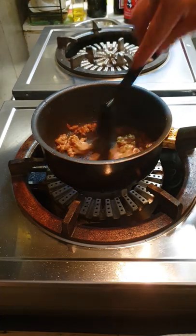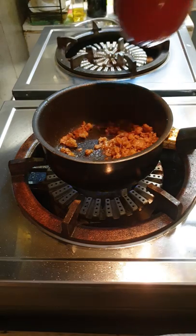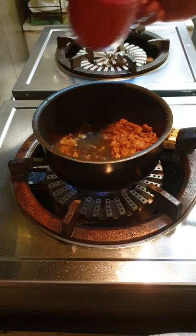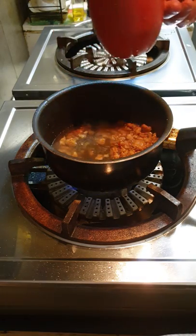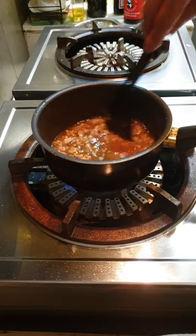Okay, once the pork is already cooked, then add in some water. You can estimate the amount of sauce you want for your noodles. Okay, let it boil.